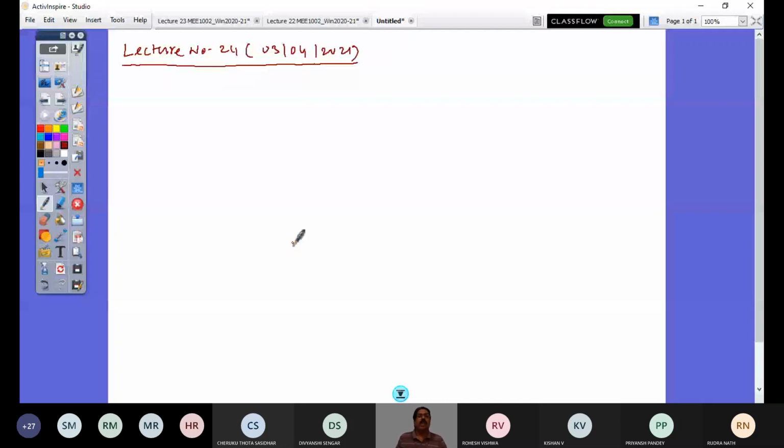So with that, let us now continue in this period with an interesting topic called wedge friction. So what do you mean by wedge? So a wedge is a triangular-shaped member like this. So this is what is called a wedge, this piece. This can be supporting a heavy load, and it can be used for adjusting the heavy load by applying a relatively smaller force. So that is an advantage.